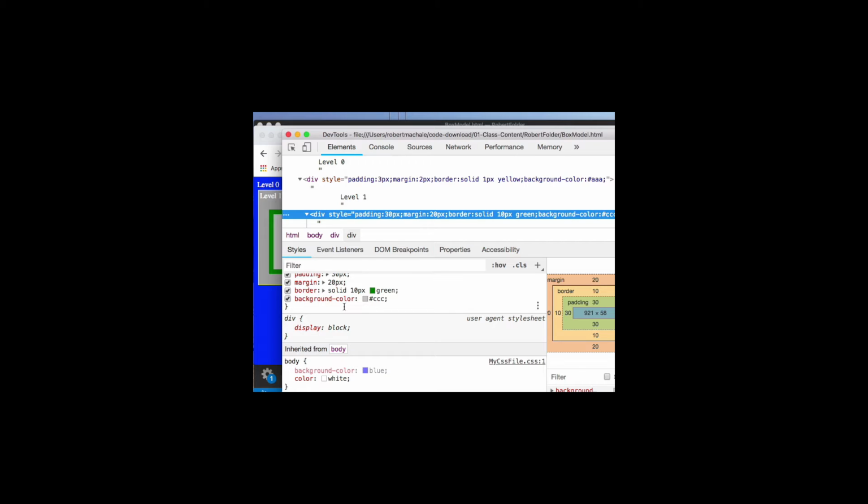Does that make sense? Clear as clay? Okay, so this is what I'd like you to do, is to go ahead and build an example like this where you've got your 3 divs and you set your own padding, margin, and border width. And then come in here and see that you can prove mathematically that they're the same thing as what you expected. All right, so let me flip over. You can go ahead and create a new blank page for this.